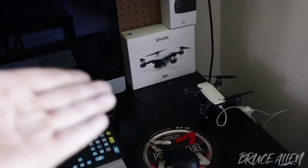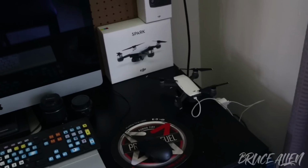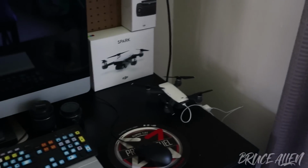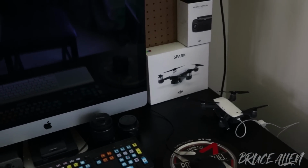We have the Spark. Finally got a drone. Thank you, thank you, thank you. This thing is amazing. The quality it shoots is amazing. You'll start seeing it in future videos. There's so much to learn on it. It does so much. And for like a $450 price tag, you cannot go wrong.